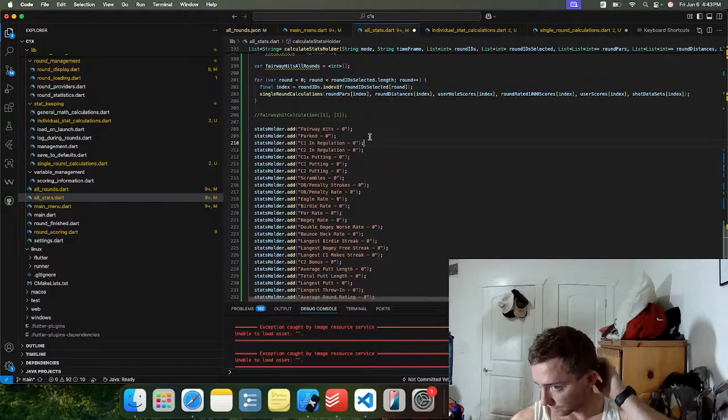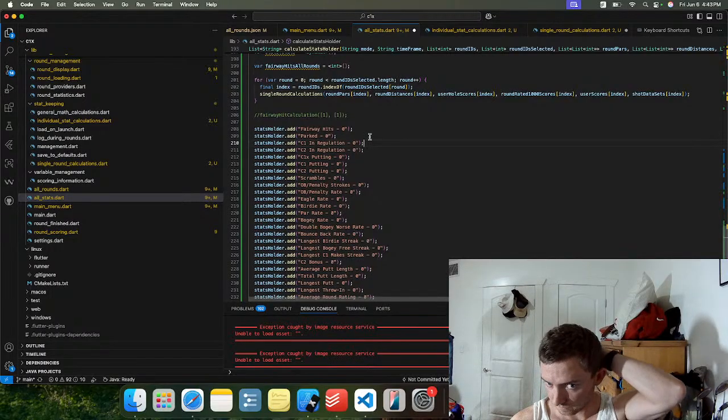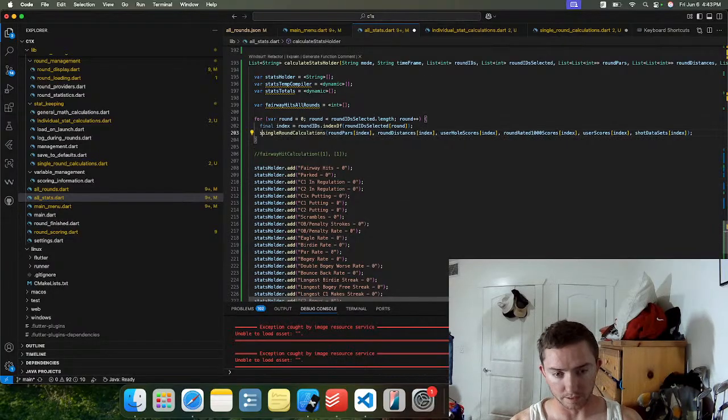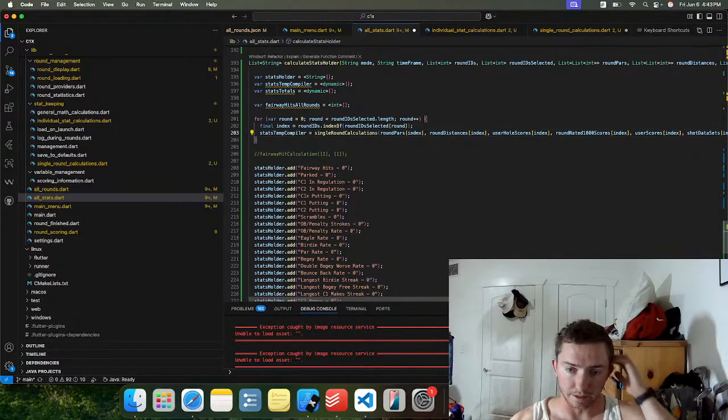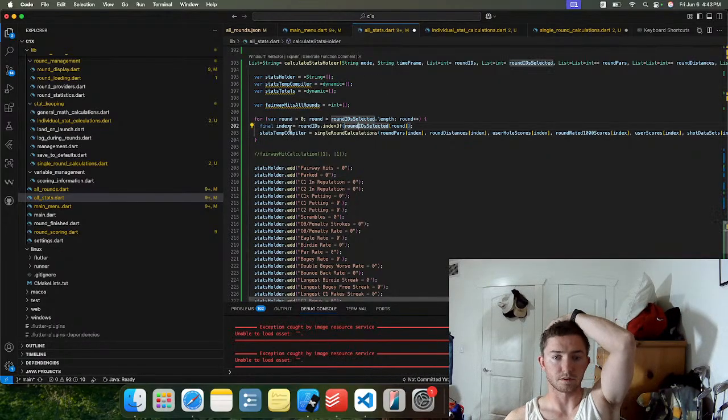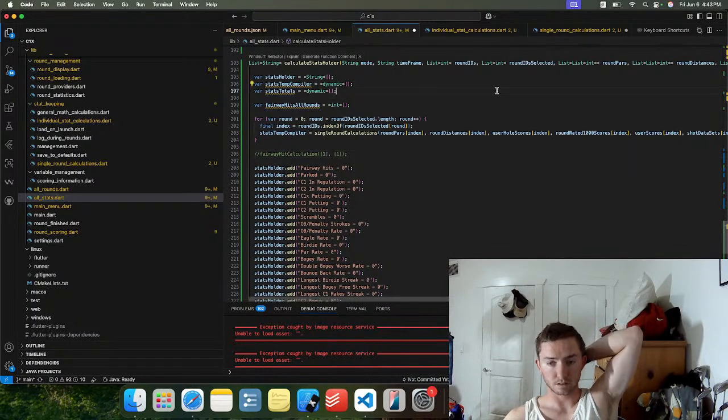Okay. So here we're going to set stats temp compiler equal to that variable. So that's now holding all of our stats for a single round.